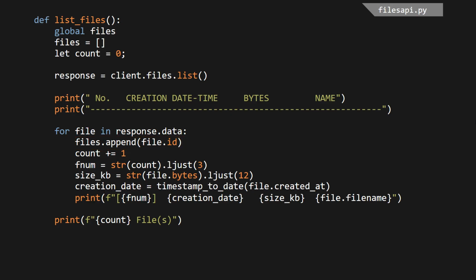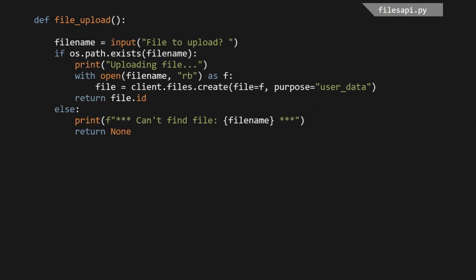Perhaps the entire file object. In that way, for file erase and file info, we can present the file's name for the user's confirmation instead of the file's ID. A much better user experience. Also, for file uploads, we can add more features like optional expiration time and other purposes.